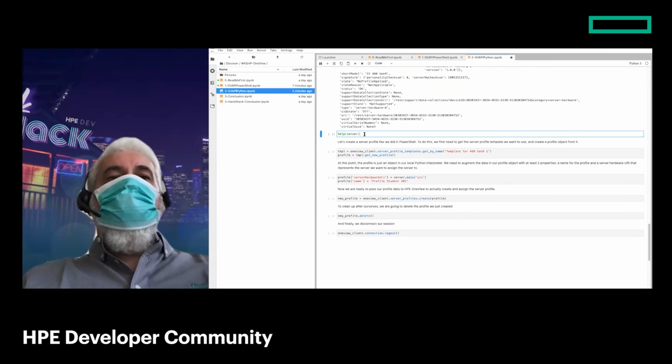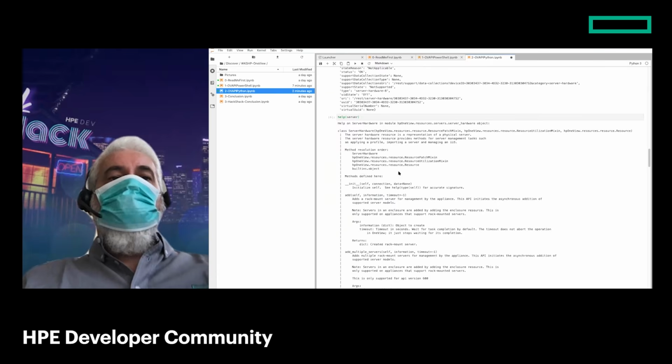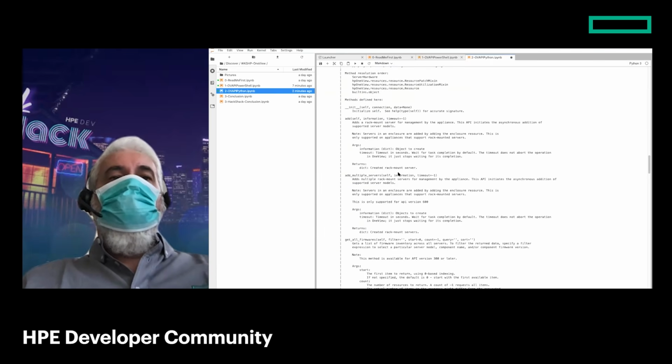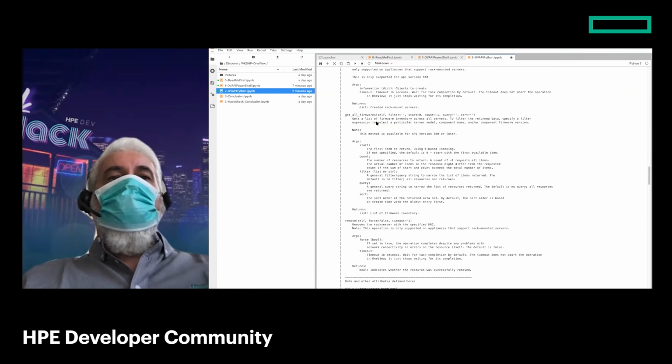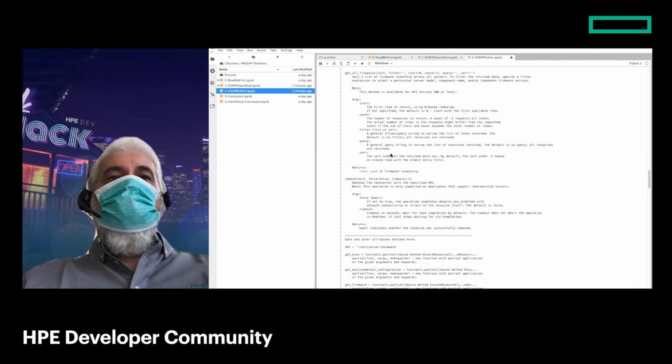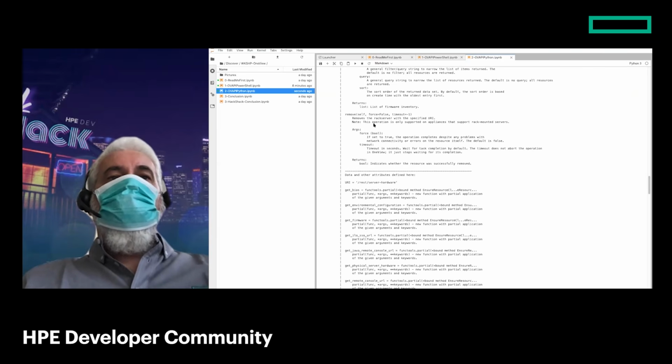One useful thing is in Python, you can use the help function on pretty much anything. So you pass it that server object we just retrieved, and you get the list of methods that can be used on this particular server. So get all firmwares, get a report of firmwares on the servers.